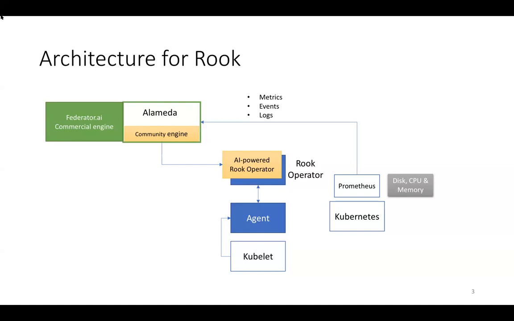I see. And what are the requirements for running the community engine or even the commercial engine? You mean the hardware requirement? Yeah, does it itself need storage? Oh, the requirement is very low. It just starts from two CPU cores and 16 gig memory. What about persistent storage for the community? We never tried it. I think it would be less.